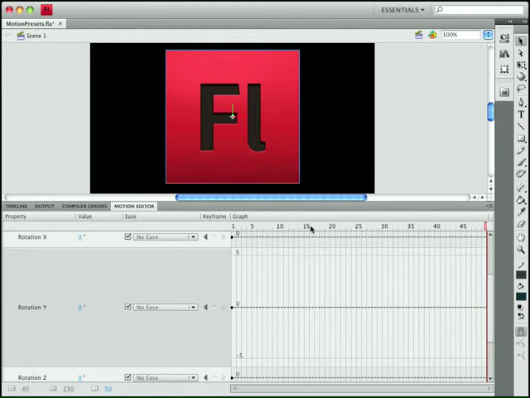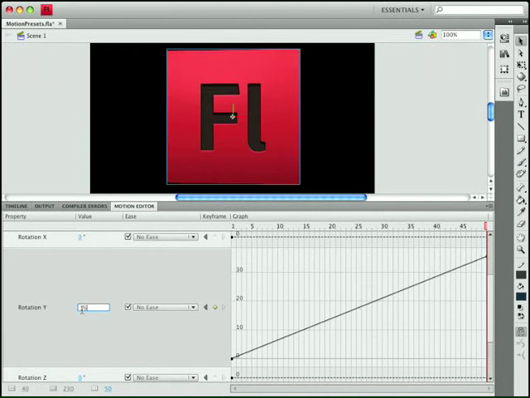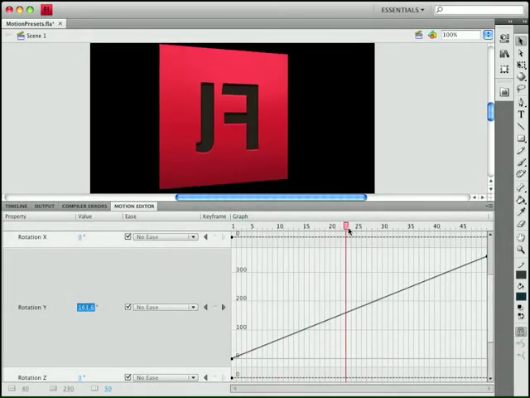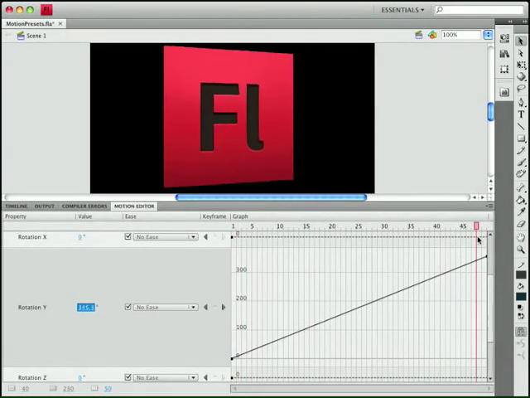Obviously, when I start out, I want it to be at a rotation of 0 where it currently is. But when I get to the end of the 50 frames, I want it to go to 360. So I'm going to put that in, and we can now see that over the course of these 50 frames, we're now rotating 360 degrees.